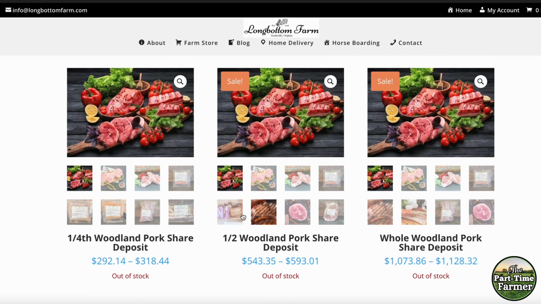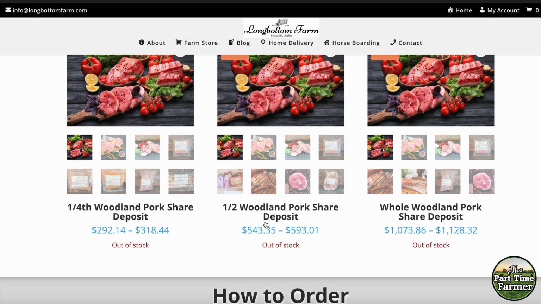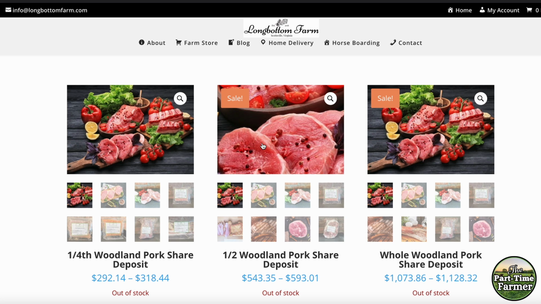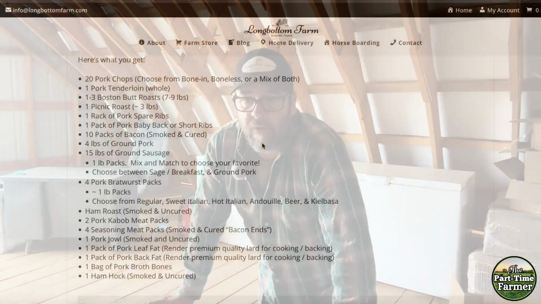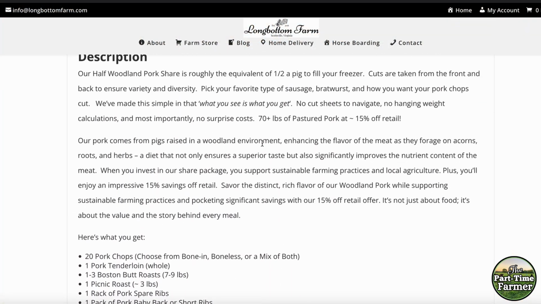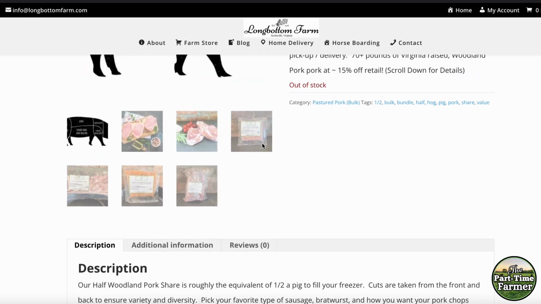One, and you guys may know if you sold shares, most processors have a minimum amount of meat to do sausage or brats, and sometimes that's 20 pounds, sometimes it's 50 pounds. And there are some processors where people don't even get back sausage, they just get back ground pork. And we wanted to create a product where people could actually choose what kind of pork they want. We wanted them to be able to get pork and brats and a ham.